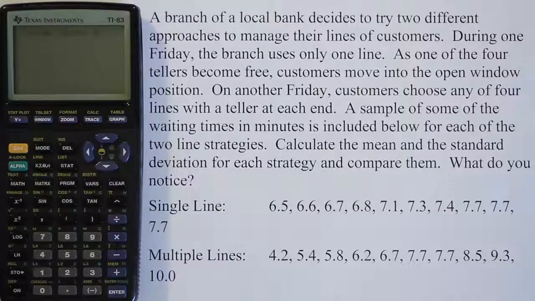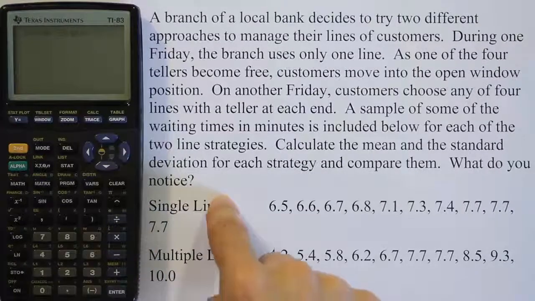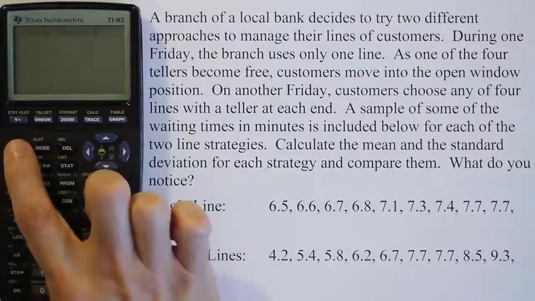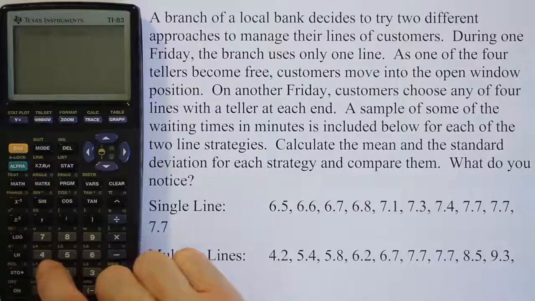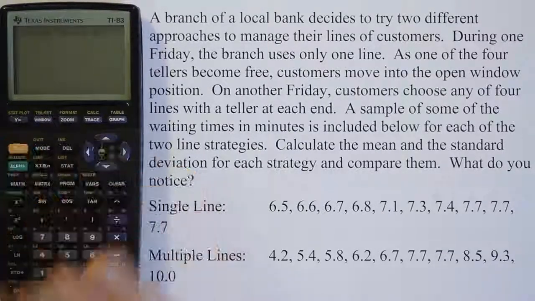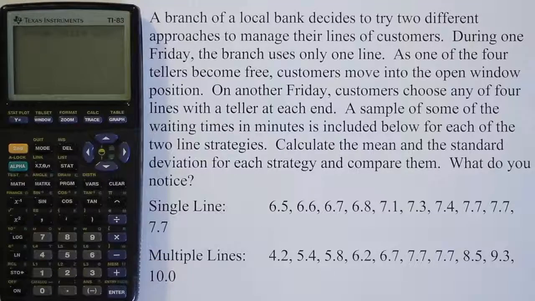So do we want to use the data that's in list 1, or do we want to use the data in list 2, or perhaps do we want to use both of them? Well, we want to do it one at a time, so we're going to do L1 first. So I'll hit second, and then the number 1, because you see in yellow, there's a little L1 above the number 1. That's telling it L1. So I'm going to hit the second key first, and then the number 1, and you see L1 come up.